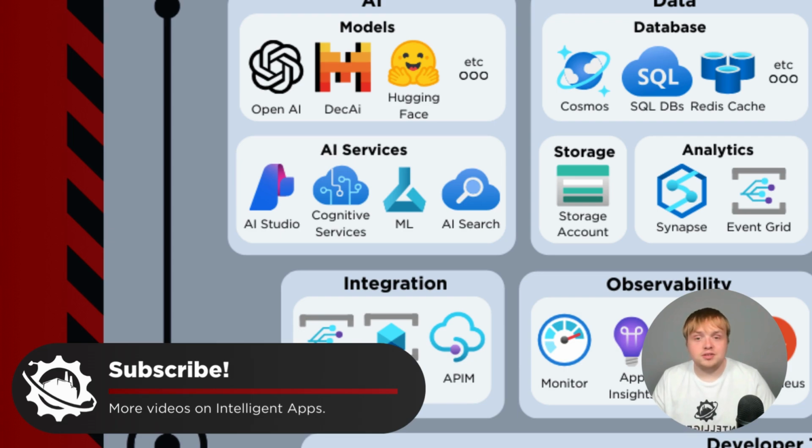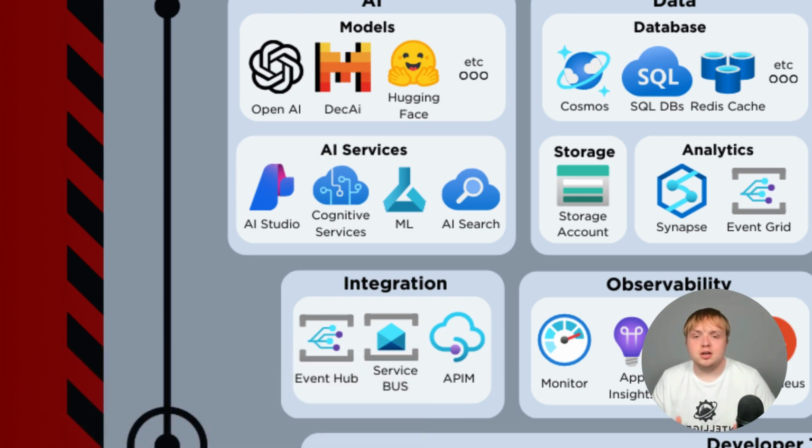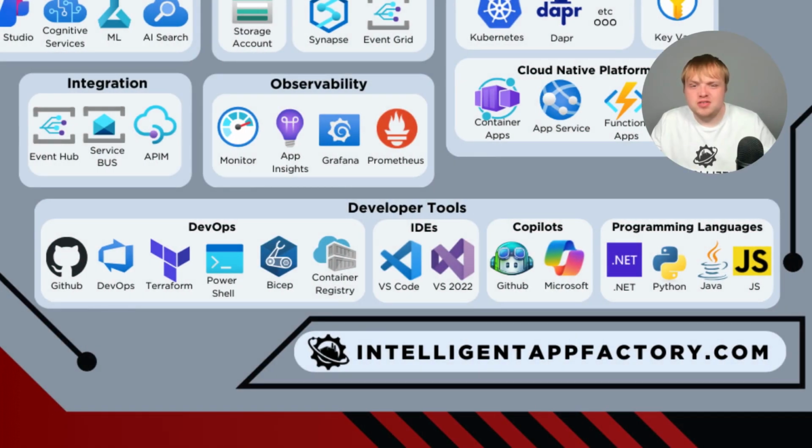Now let's go to our final section, which is development tools. This is broken up into 4 subsections. We've got DevOps, integrated development environments, copilots, and programming languages. Starting off with programming languages, we have, I would say, probably the 4 main programming languages that people use. If you're an enterprise developer like myself, you probably use Java or .NET. Or for most AI type of things, you've got Python, and then you've also got JavaScript as well, which is a very, very popular programming language.